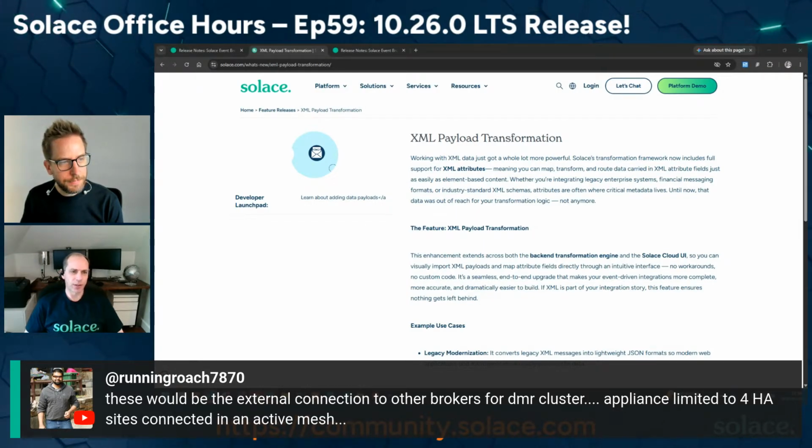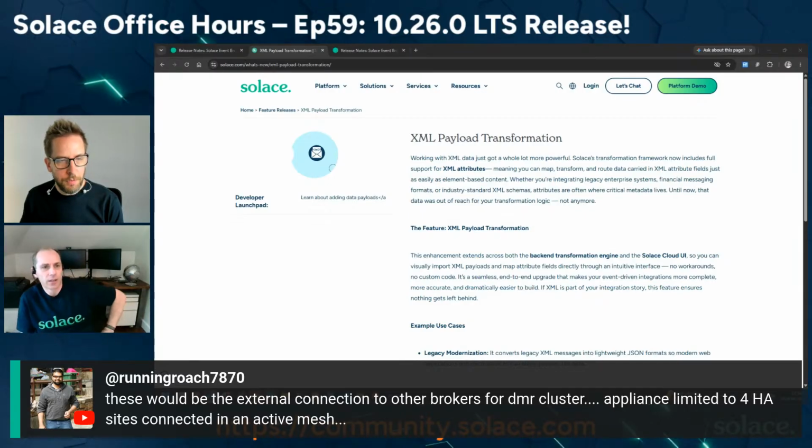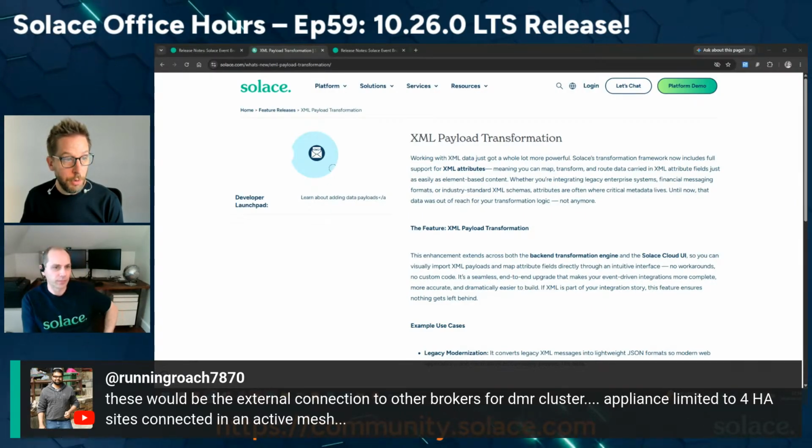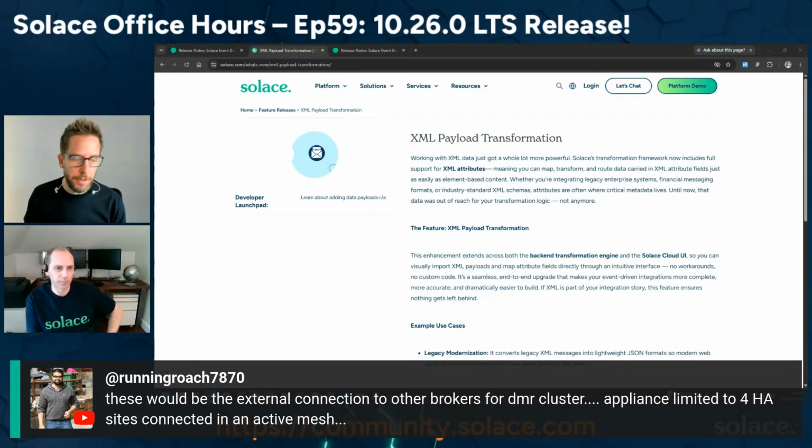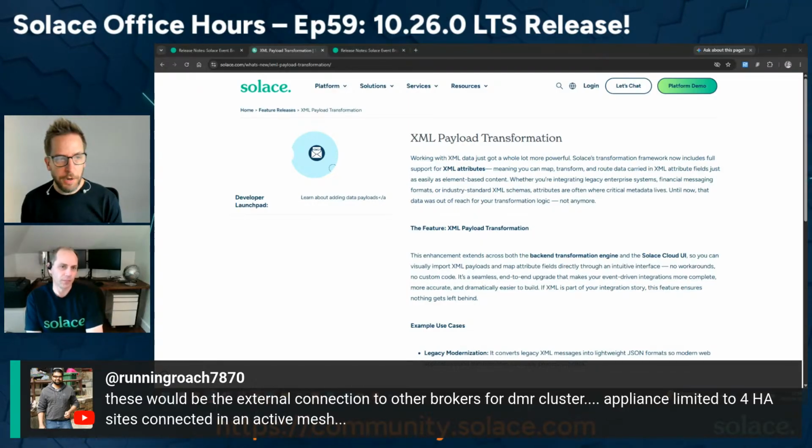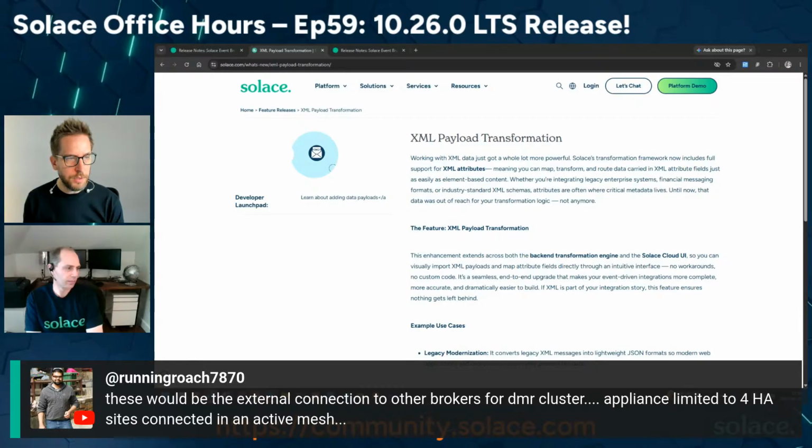Yeah, I think it should be more than that too, because I don't think you need the separate links to each active and standby of an HA pair. One HA pair, it's like a single broker. Exactly. In the old days of MNR, when you ran active hardware appliances and both would actually be active, the links would be connected, but due to CSPF, only one would actually be routing the data due to the weights and everything like that. But I don't think that's the case with DMR and HA. I think they're aware of each other, and I think it's only 1-to-1.